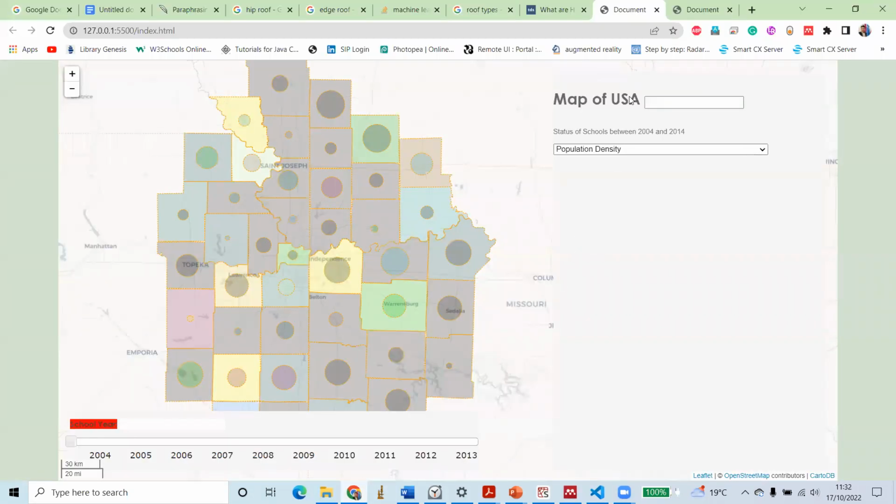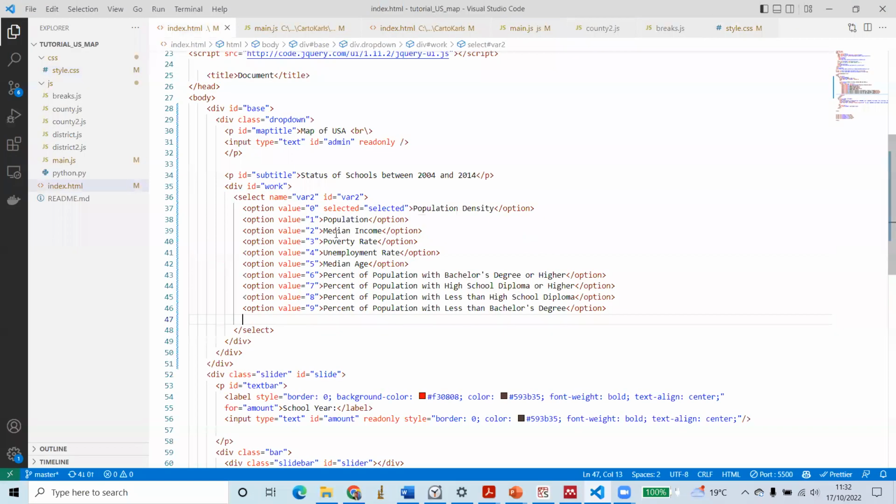Okay, this should be in the down position. So we are going here. We have used break, but it's not working fine. There is some problem.